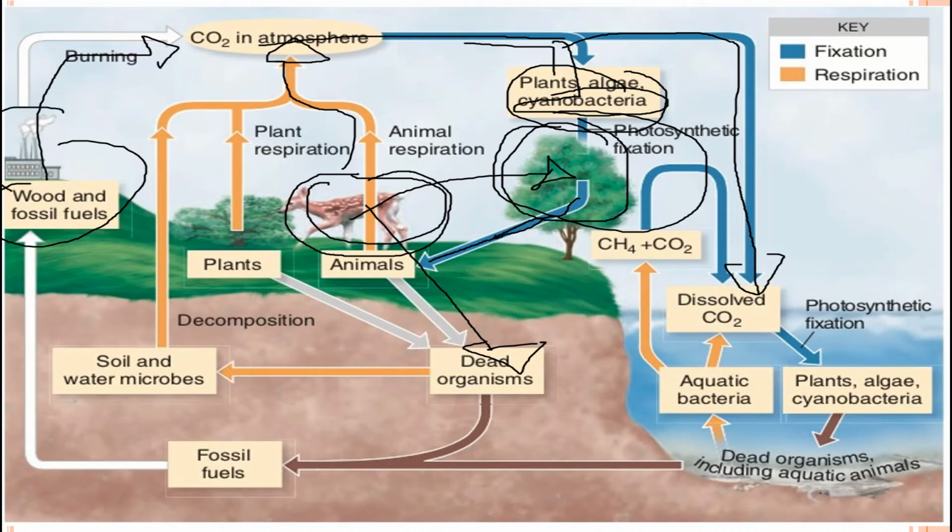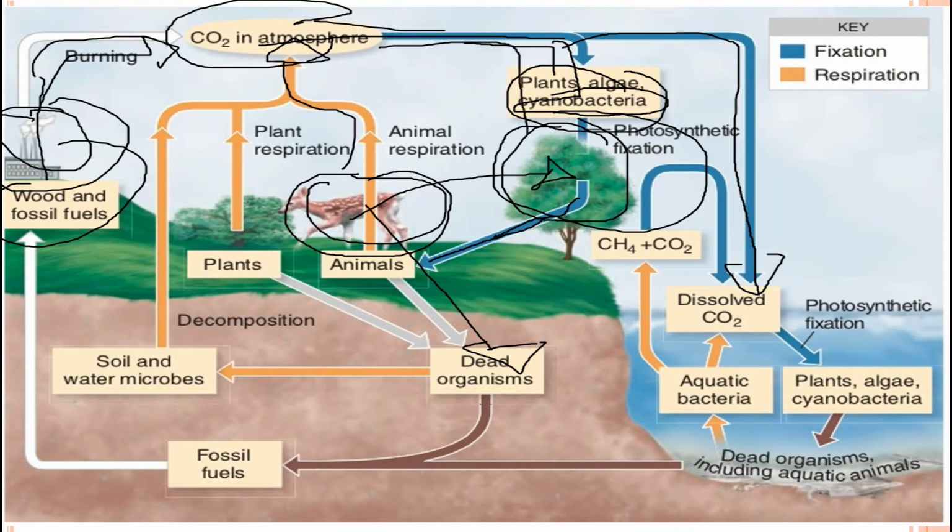So let's start from here. In the wood and fossil part, this is a factory, right? All of the CO2 emission goes up into the atmosphere. The CO2 present in the atmosphere may follow two paths. One is that it may be absorbed by the plants here, or it may move to the ocean beds and thus get decomposed there, or remain present there. If the carbon dioxide is taken by plants, they carry out the process of photosynthesis, in which they release oxygen as well as glucose.